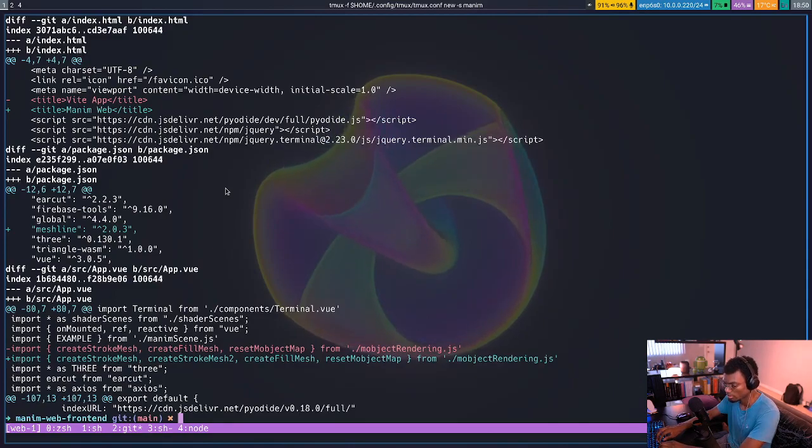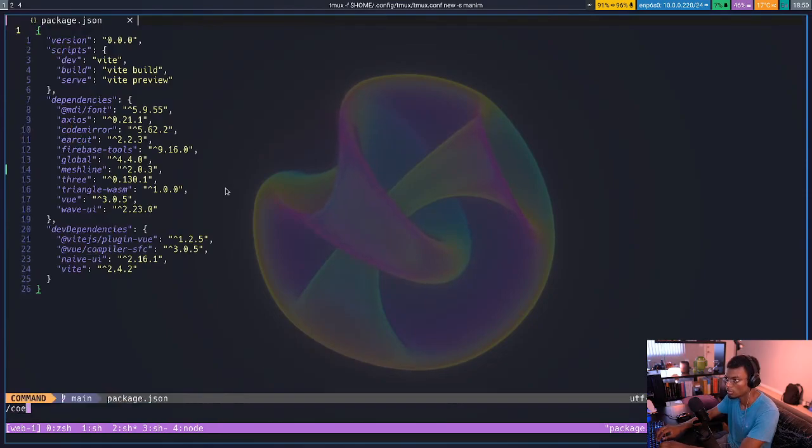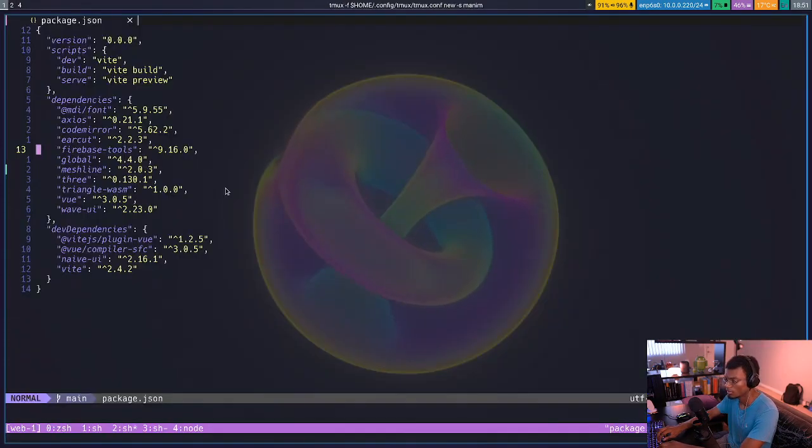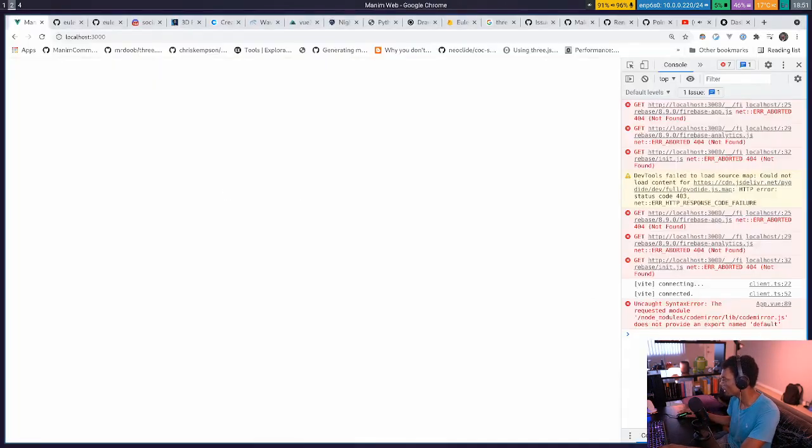Did CodeMirror secretly break a while ago? Looks fine. It must have. If it did, it must have broken just a second ago. It does not provide an export name default.